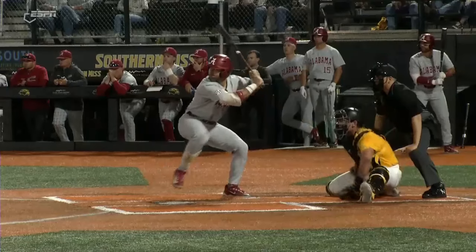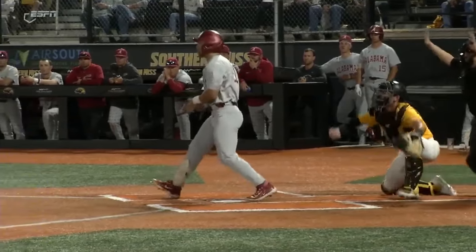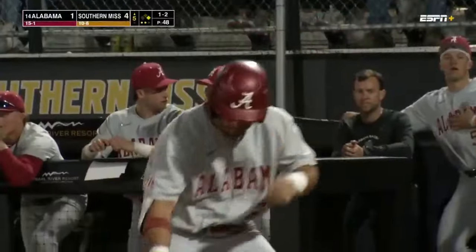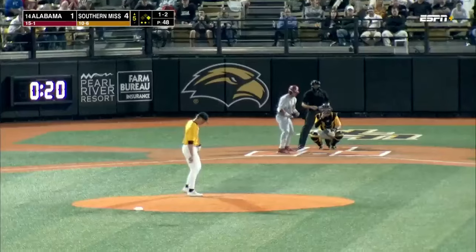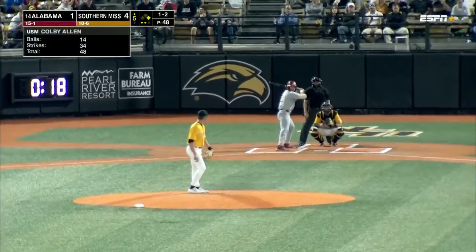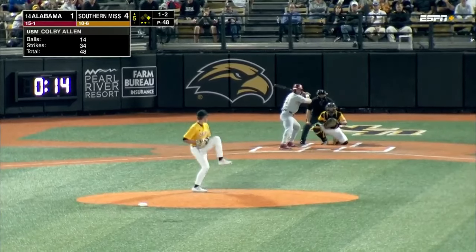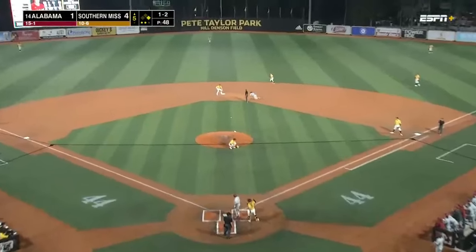Another look at that foul ball by Petrutz. Ooh, snuck and got the tip of his helmet there. Petrutz with the great play in left. And some of the guys that may have played in this ballpark in the early 2000s, as we mentioned, didn't have the luxury of the padding on that wall down the left field line. No, they did not.